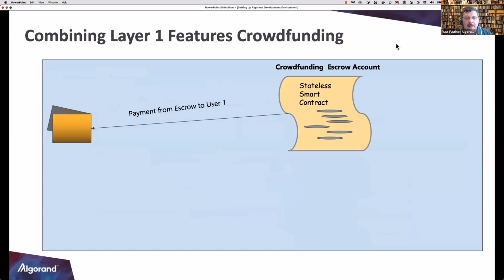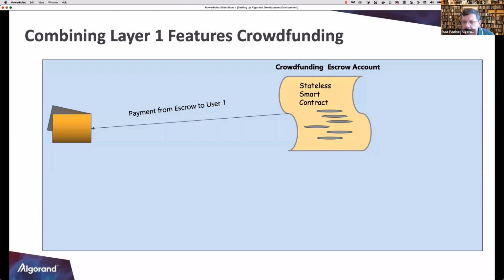Now, how about crowdfunding? Another popular example today, a use case for a blockchain. Because think about the scenario, right? You have several people that are willing to donate funds to this, but only if the threshold is reached, the amount of funds raised for this project to take off.